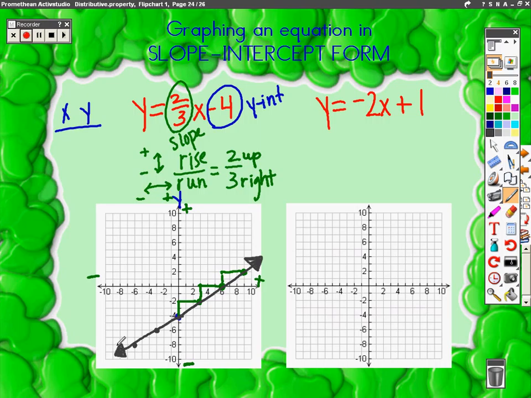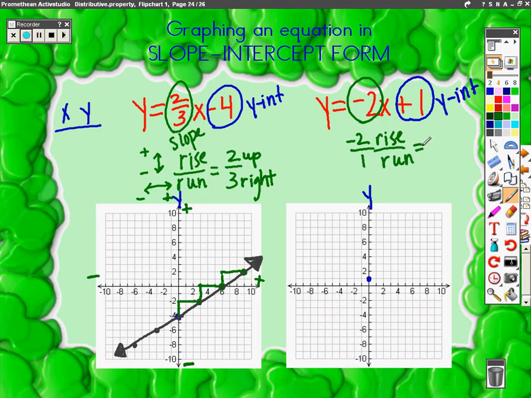Let's look at this next problem. It's just a little different because I don't have a rise and a run at the beginning. I know that this is my y-intercept, so I'm going to go along the y-axis and put a dot at 1. Now I'm going to take a look at my slope, which is -2. I have a rise, which is -2, but where's my run? Remember, I can always divide by 1, and it doesn't change my number any. So my rise is going to be down 2, and my run is positive, so I'm going to say to the right 1.